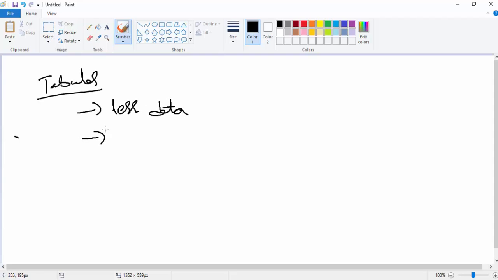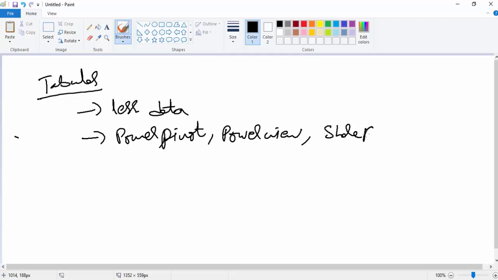You can use it whenever there might be chances that the business will be using Power Pivot, Power View, and SharePoint Excel Services. For SharePoint Excel Services, you can use tabular.